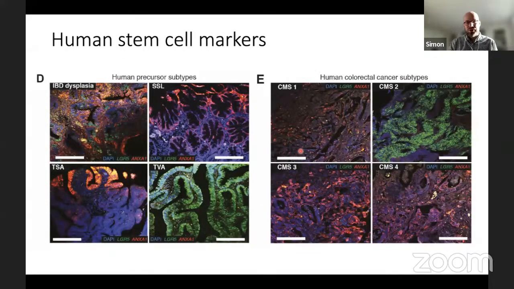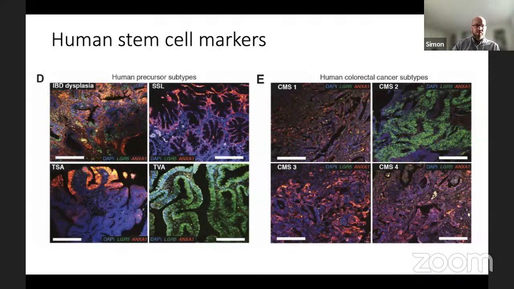And coming from a pathology background, or a very great interest in pathology, we really wanted to have a visual way of looking at this. So to do this, we used dual ISH staining. This is in situ hybridization for LGR5 in green and annexin-1, which is one of our regenerative stem cell markers, in red. And here we have this green-red dichotomy again, looking at tubulovillous adenomas, which are the classic adenoma-carcinoma sequence. We can see that the tubulovillous adenoma is predominantly green. That really goes along with the CMS2 colorectal cancers over here.